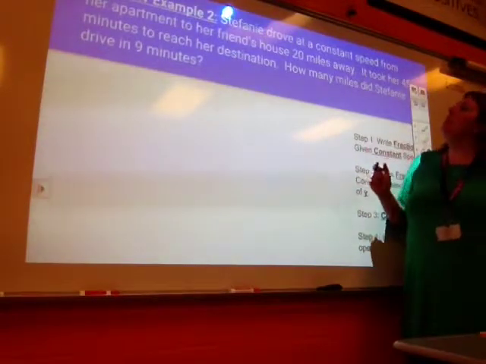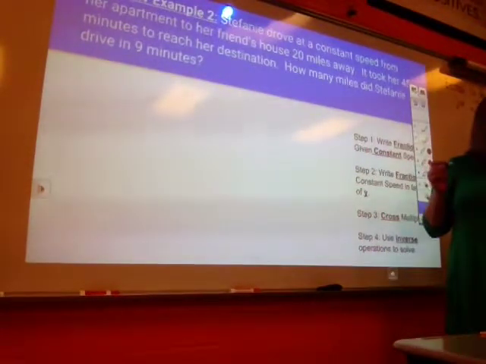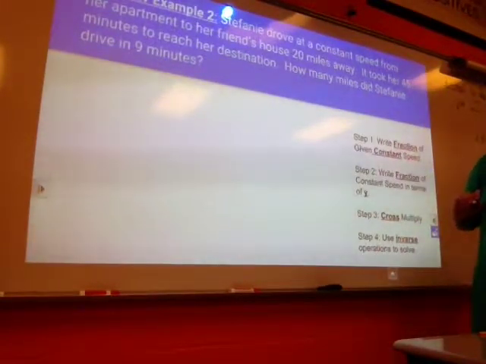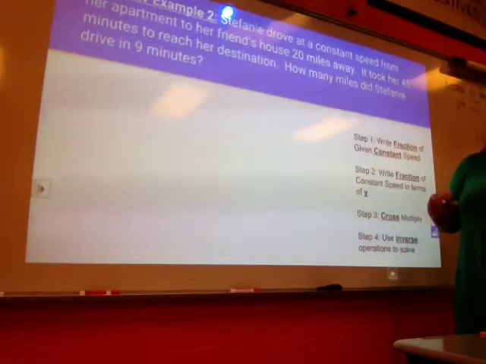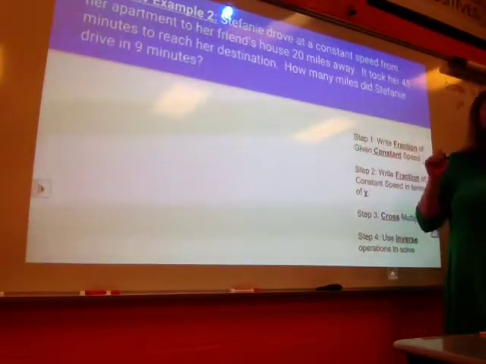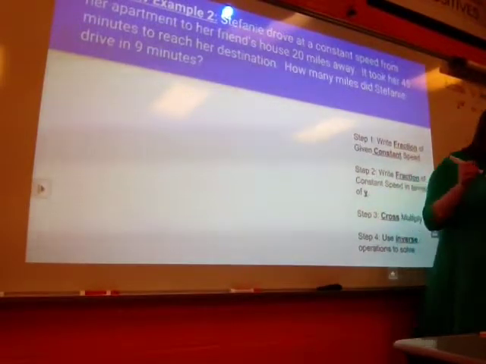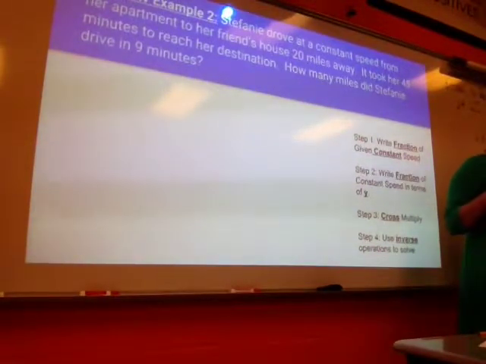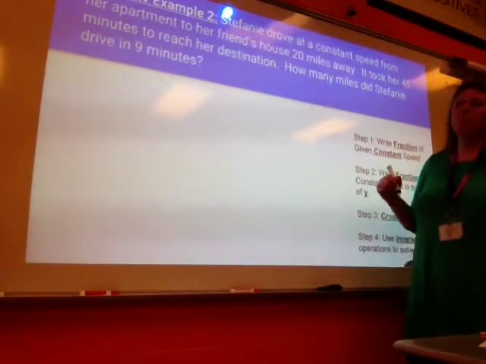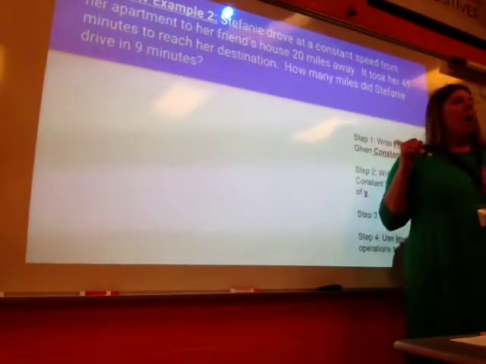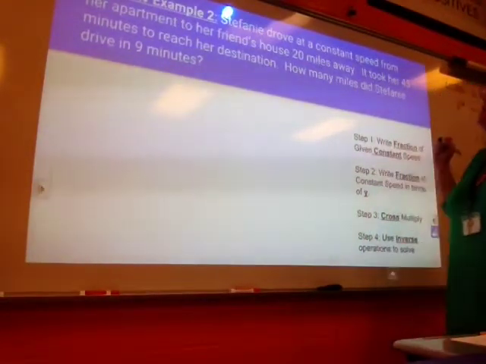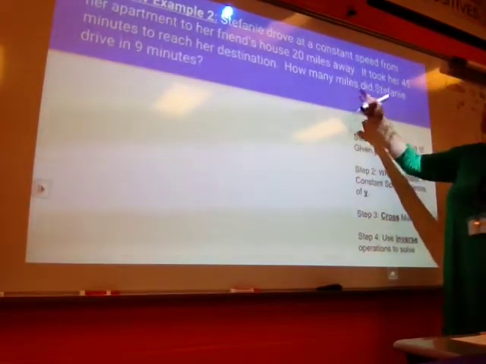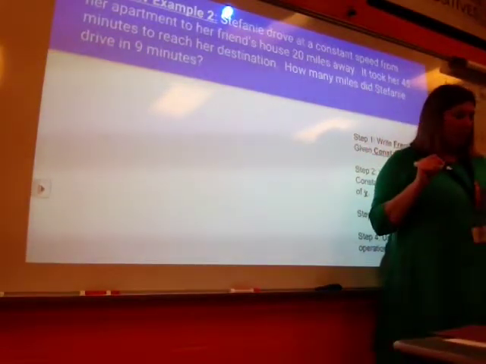Stephanie drove at a constant speed from her apartment to her friend's house, 20 miles away. It took her 45 minutes to reach her destination. On your whiteboard, working, this is not the same as the example that you have right there. I want you to follow those 4 steps and tell me how many miles she drove in 9 minutes.